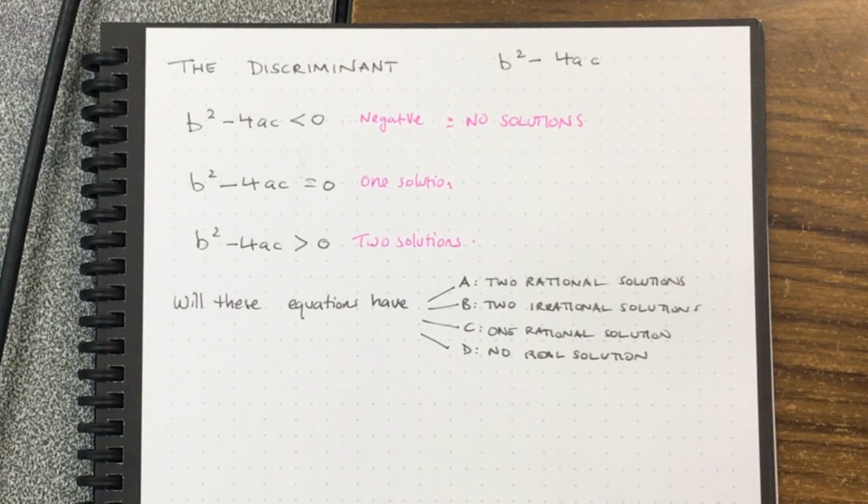So why is this useful? This is useful because it saves you a lot of working out. The quadratic formula is a pain to do the very long way, completely, and then you realize that you may have stuffed up. If you do the discriminant first, you can see how many solutions you're expected to have, and you can work that way. If the discriminant gave you a negative answer, there's no point doing the question because you're not going to get any solutions. That's why it is very useful to have the discriminant.